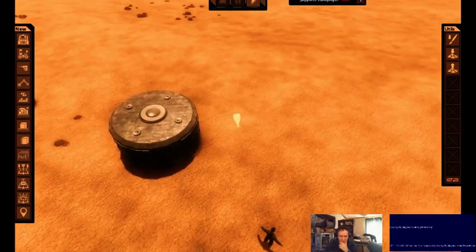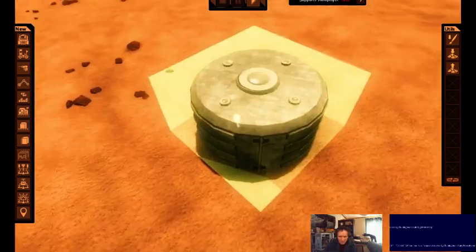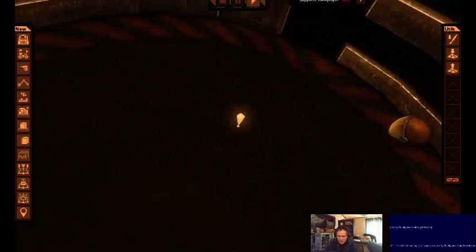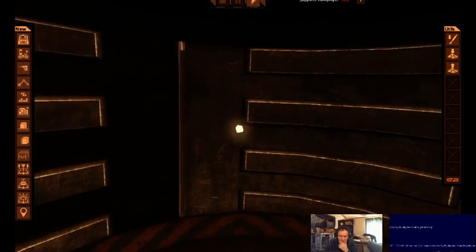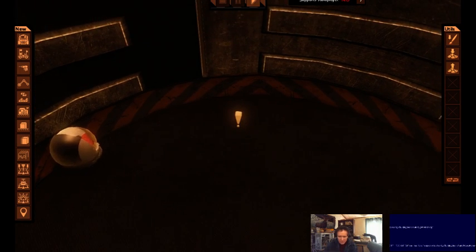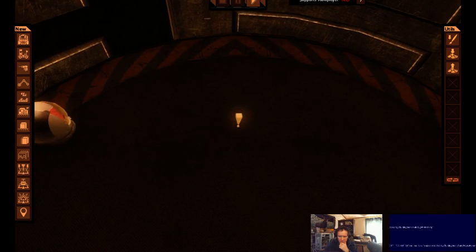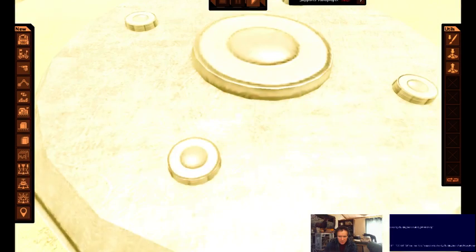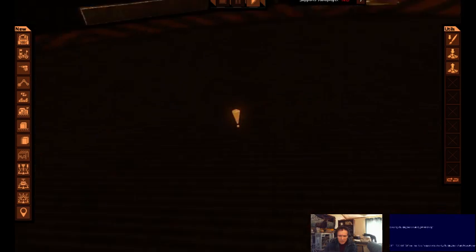So I'm gonna put in, let me see if I can get in there. See, this thing actually locks onto the ground. It's really hard to zoom. Okay, it won't let me.